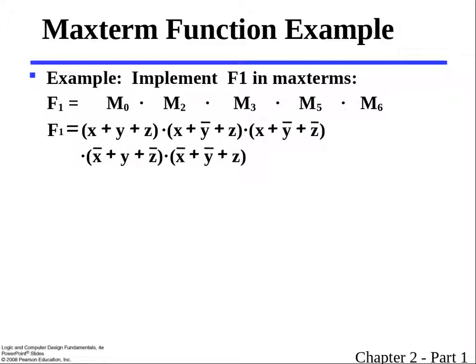And now they're doing max terms. Notice that they are ANDing the max terms, so you're ANDing OR groups. Since the ORs are grouped, they need to be in parentheses because of the precedence rules of AND over OR. M sub 0, naturally there's no complementing, so it's X or Y or Z. Sub 2, that's the middle bit, so X or not Y or Z. 3, it's the last 2 bits, so X or not Y or not Z. 5 is 1, 0, 1, so it'll be not X or Y or not Z, and then 6 is 1, 1, 0, so not X or not Y or Z, and you're ANDing each one of them.